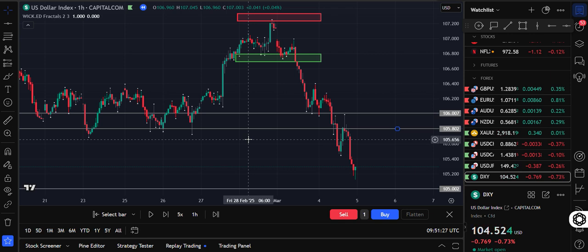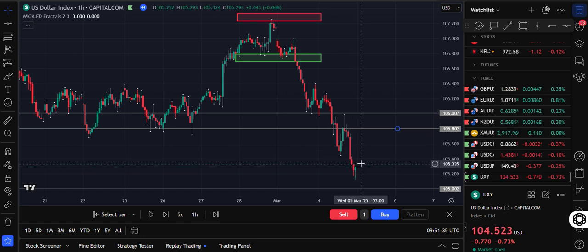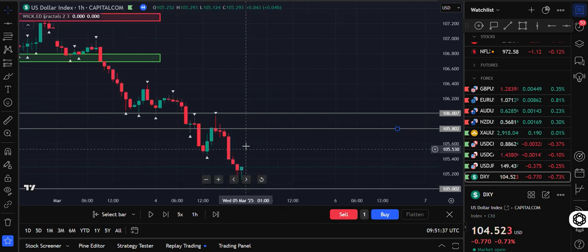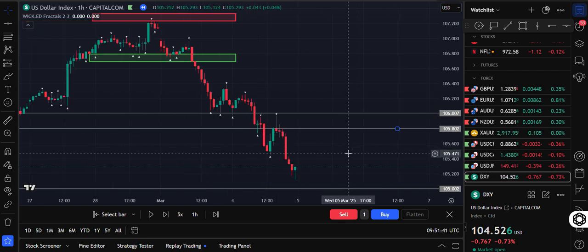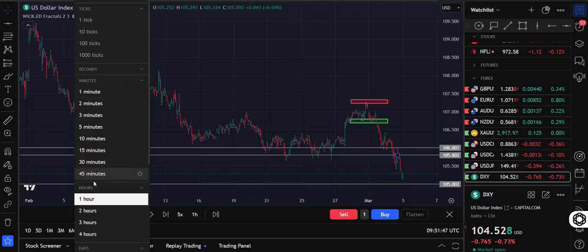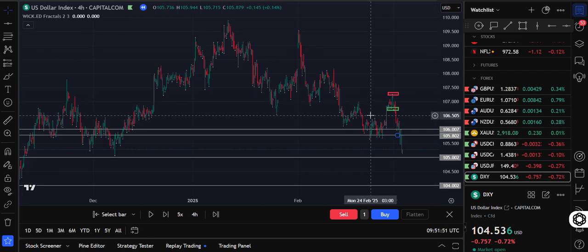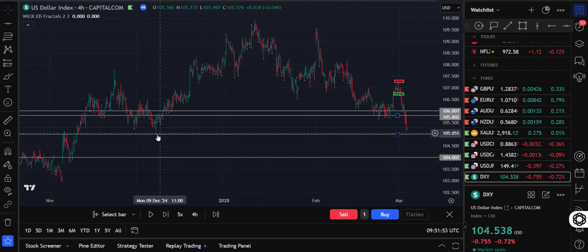So what we're going to be looking at through Wednesday, which is today, is to see if we're going to have a midweek reversal, or we're going to pull back a little bit and see where the pairs go. It is a possibility. We'll just have to see. Or are we going to keep going down and then close below this area here, which we marked out, which is the last bit of support, which is December.